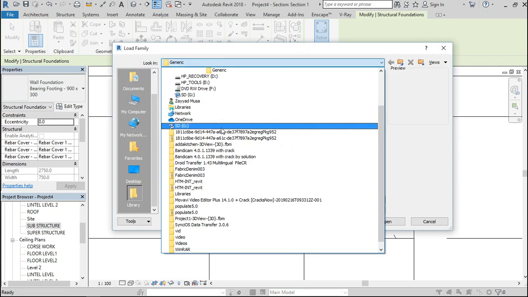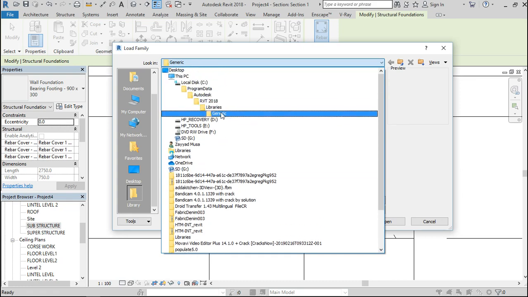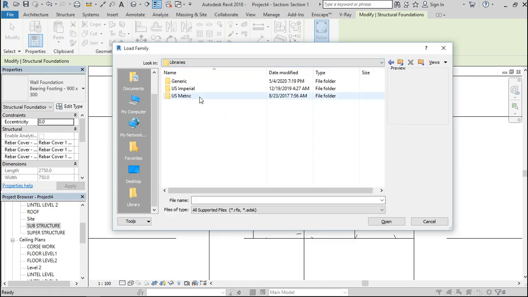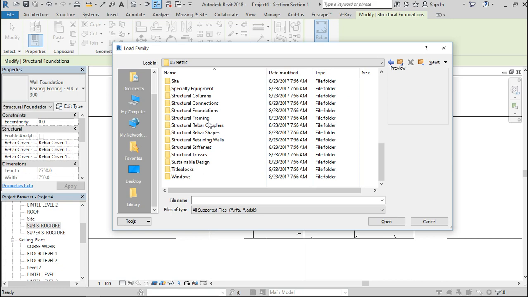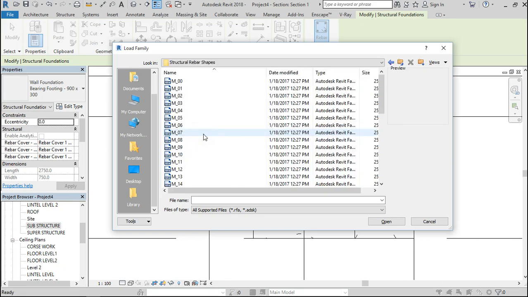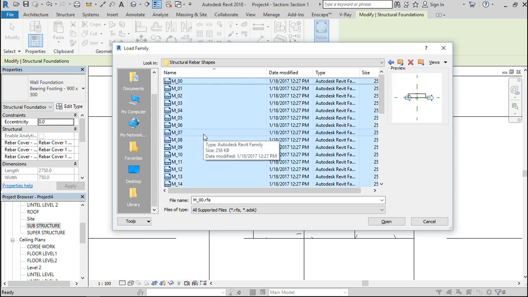Now let's go to metric library, look for structural rebar shapes, this one, double tap. So most of the time in the complex drawing you will need to load all this, so why have this issue of saying we need to select?